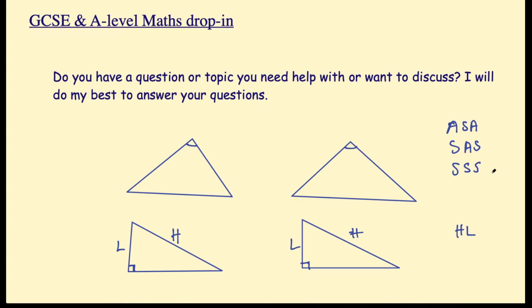There we go. Abdullah, maths tutoring, with the answers again, as always. RHS, which is the right angle triangle, so right angle, hypotenuse, side; side, side, side; angle, angle, side; and angle, side, angle. So they are the 4 situations where you can have congruence. If you can remember these acronyms and what they stand for, then you can remember the situations of congruence.